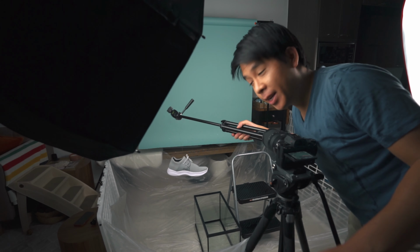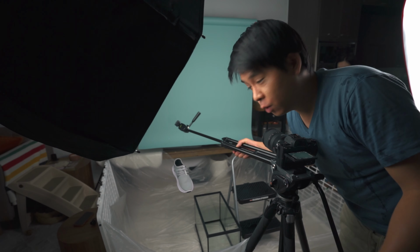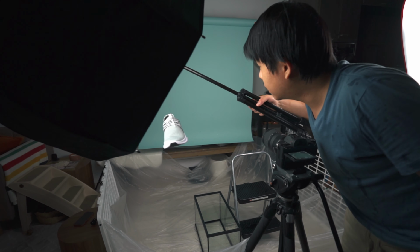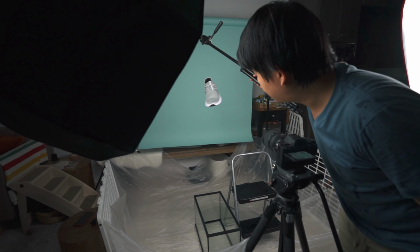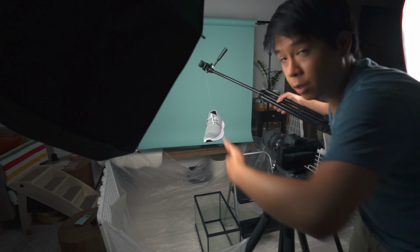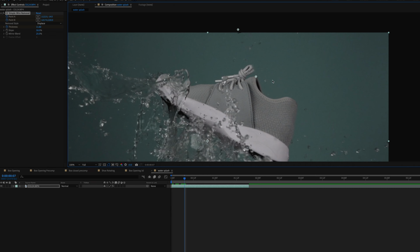All right, so what's happening here is the timing of the shoe didn't quite work. It was really hard to do. So what I'm doing right now is just using fish line, putting the shoe in here onto this little tripod. I'm just going to hold it up there while I get my wife to throw the water from underneath and have it collide with the shoe in midair. And I'll just use CC Simple Wire Removal to remove that fish line over here. And yeah, that's it.